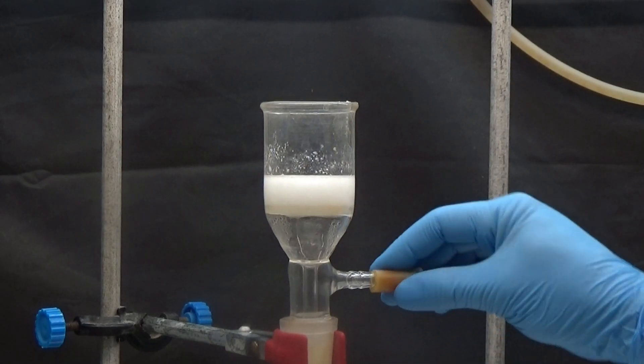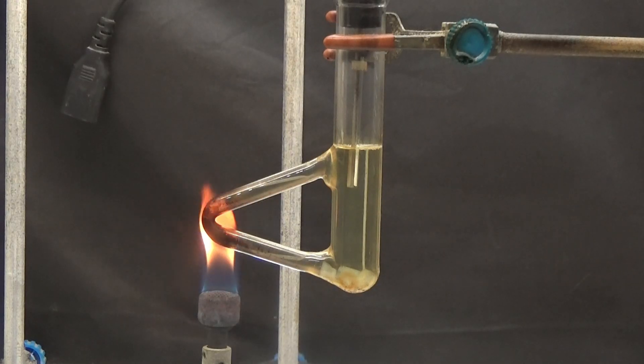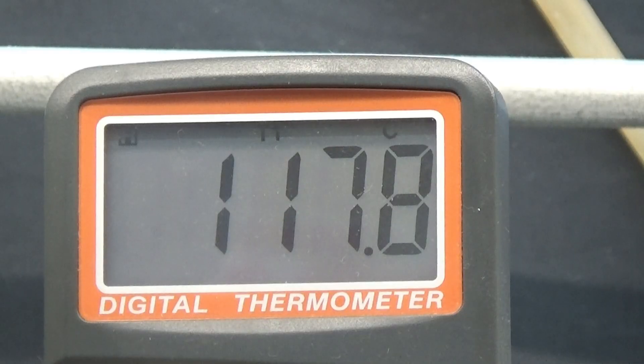We dry first by using a vacuum pump and then by drying in an oven at a temperature between 50 and 60 degrees. The last operation resulted in a melting point of 112 to 118 degrees, which is a good result and indicates a higher purity of the succinic anhydride obtained.